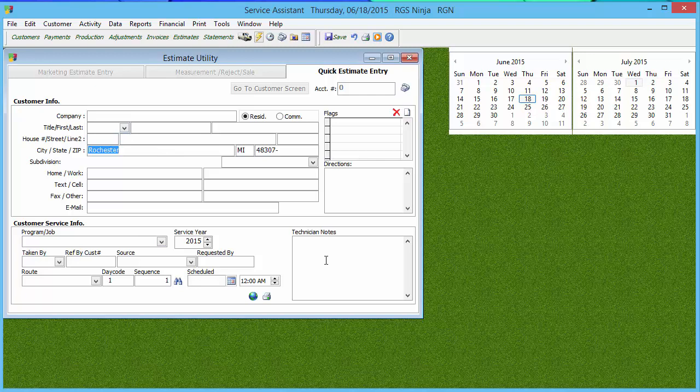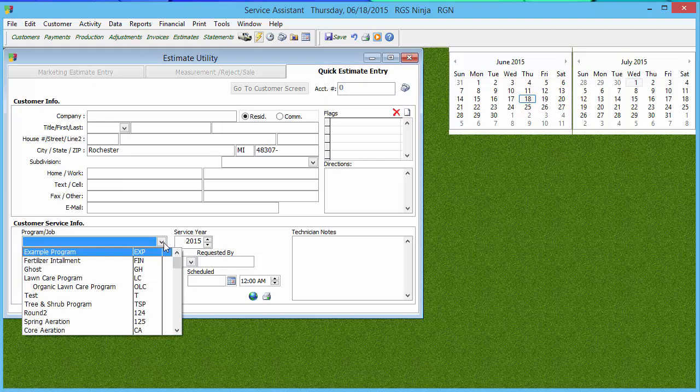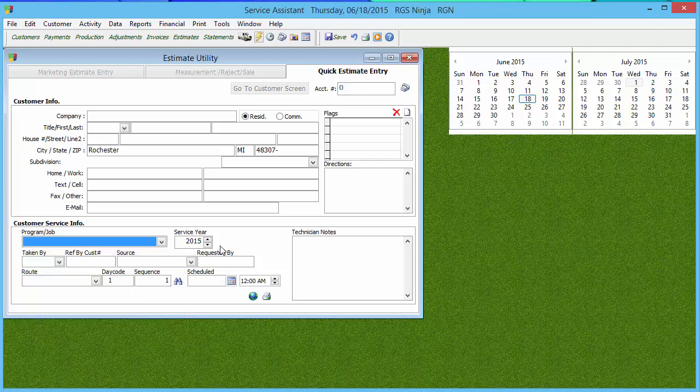Now, one thing to be aware of, if you use the lightning bolt to add customers, you have to assign a program or job that you plan to estimate for them. If you do it through the customer screen and then the new button, you don't have to necessarily add services to them at that time. But like I was saying, if you do add it through the lightning bolt, you have to put in something that you plan to estimate, even if it's something like an estimate service, just to get out to the property to gather the information. And then of course you put in, if they're referred by different customers, source, and so on and so forth.